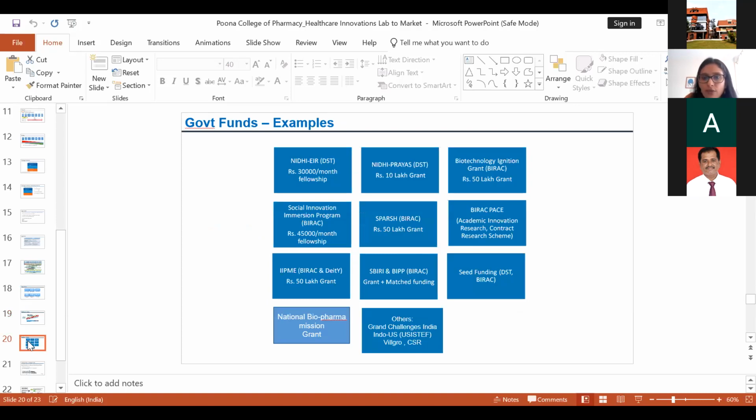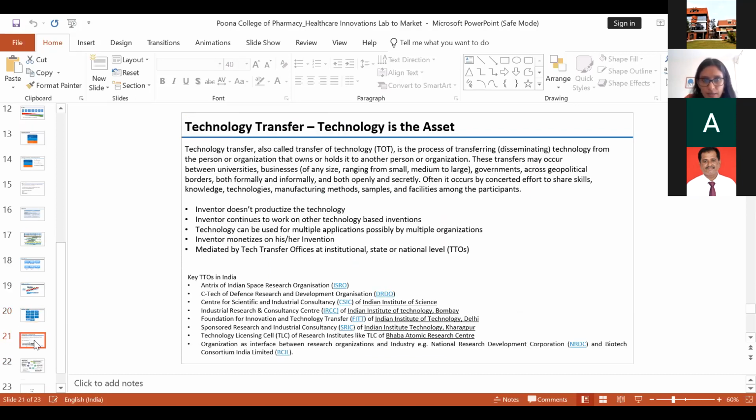So this is just to give you funding amounts and sizes. Fellowships can be around 30,000 rupees a month. Prototyping money, as I said, can be anywhere between 10 to 50 lakhs. And depending on the stage, you can even raise up to 2 crores, right? And there are many initiatives today from the government and non-government also, which fund technology-based startups, right?